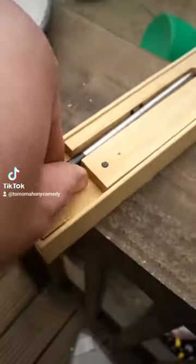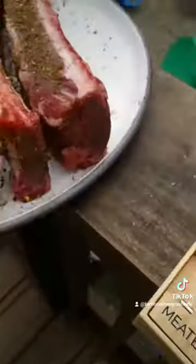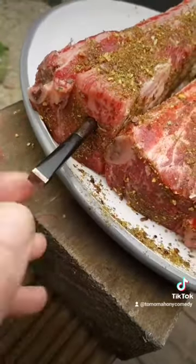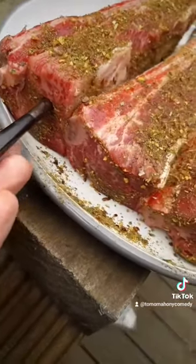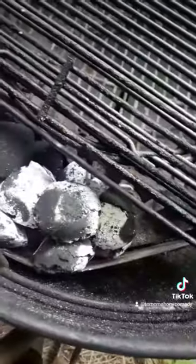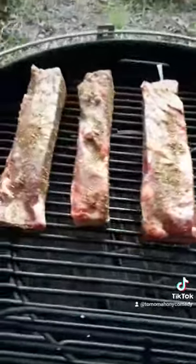This yoke will change your life — it's a meat thermometer. You've got to get one. Stick it in the thick end of one of them; you're aiming for about 204°F, 94°C. It'll take about five hours to get there. Use unlit coals on the barbecue because it's going to smolder away for about five hours. Bang the thermometer away from the heat.